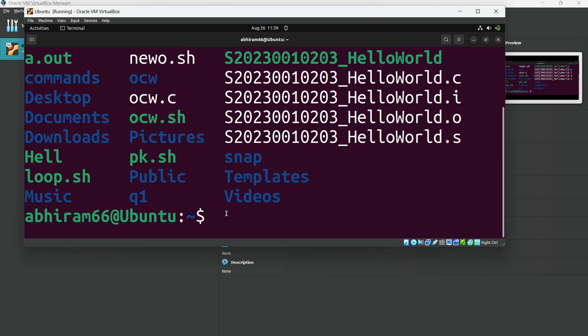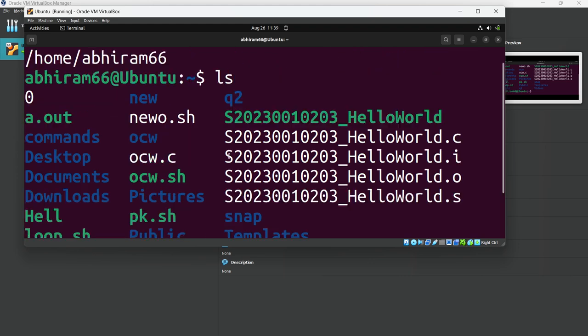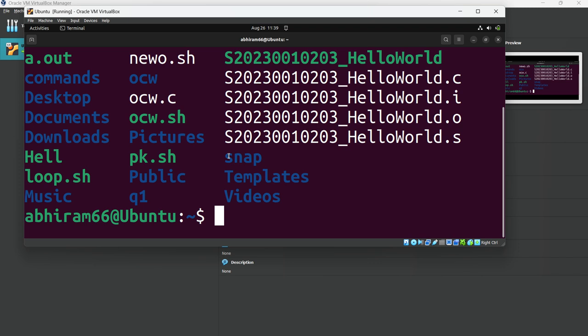For the WSL guys, you might be able to view the files and folders because you're connected to Windows, but if you have installed a virtual machine, there will be no files, I'm assuming, so you may not be able to access some of this. There will be no information to display. So just see from here, you'll understand. It's fine.